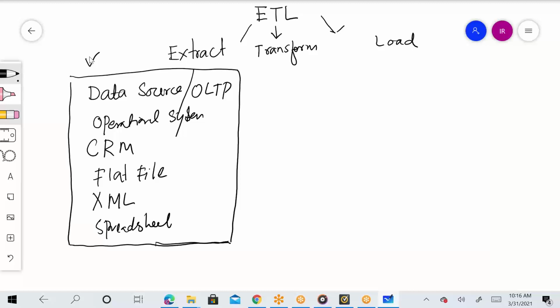You have to move it and bring it into the final target system where you want to store it. Or you have 3-4 different databases from where you need to extract data and finally move it into one source. Or you have one OLTP system, let's suppose an ATM machine, and you want to extract data from all your ATM machines and bring it into a database.